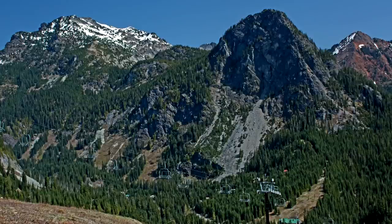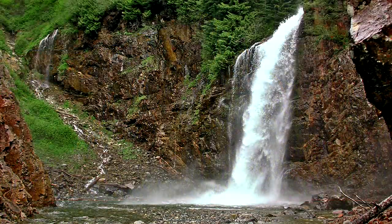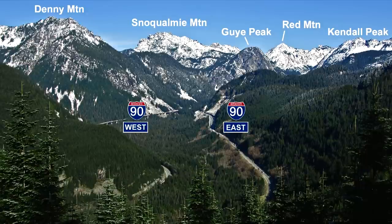And more than old sandstones and magma chamber rocks have been revealed by the uplift. Down by North Bend, Mount Si's oceanic metagabbro bedrock requires tens of miles of movement inland and thousands of feet up. Franklin Falls, west of the summit, exists due to stubborn metamorphosed lava rock, also with an oceanic history that has since been uplifted. Denny Mountain is a huge block of marble, another metamorphic rock hanging out high in the Cascades. So many misplaced blocks of exotic bedrock up here that have stories of their own.